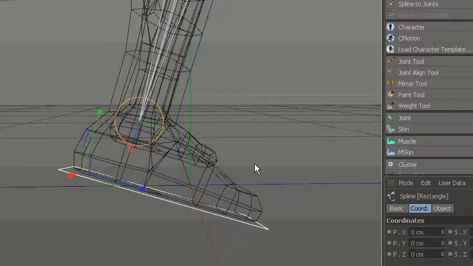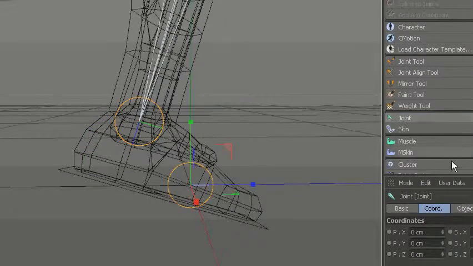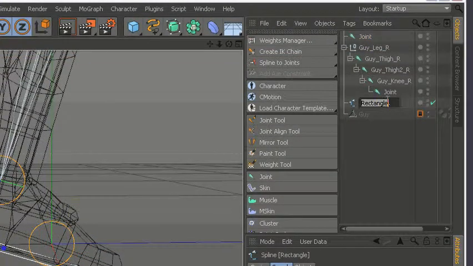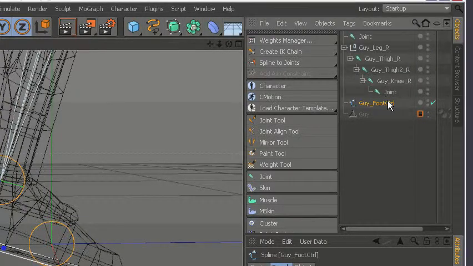I'm going to make I guess I'll just make a joint. And parent that to my guy foot control.